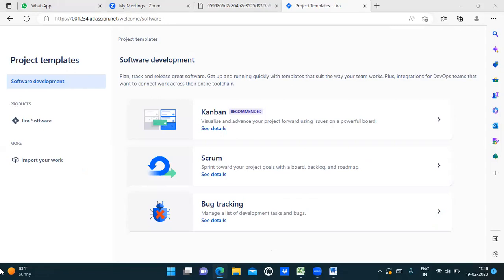Okay. Why are we selecting Scrum though? Because Scrum is a framework, right? Kanban is another framework. Okay. In our case, we will not be required to use Kanban. No, that is a completely different framework. Okay. Can you please explain the difference so that we can be sure why we use Scrum?